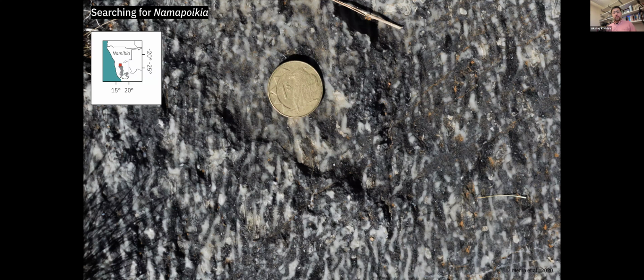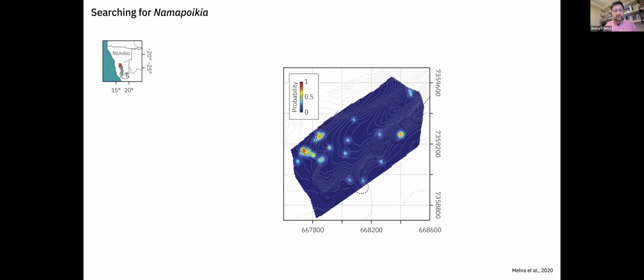One thing that we did when we were out on this reef is do a very careful gridded analysis of the reef itself. And what we're able to produce are maps such as this one. Here, I'm just showing you the probability of finding Namapoikia on this reef system. All you have to know here is that these rocks are dipping 45 degrees to the southeast, and so you have this oblique cut through the reef system. And you only find Namapoikia in areas where you see a hotspot, so where it's red. So there are actually very few points, and they actually just occur in Neptunian dikes within the reef system.